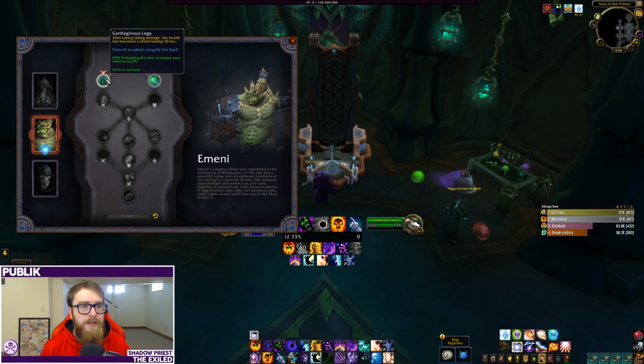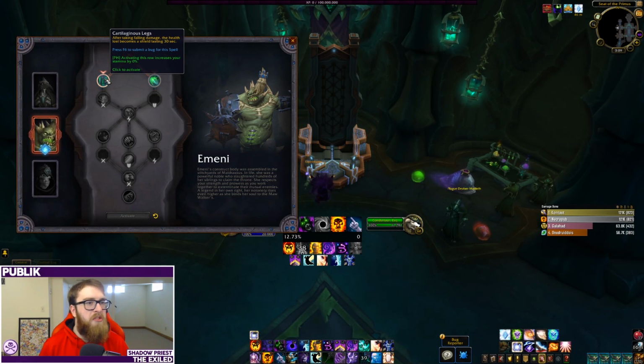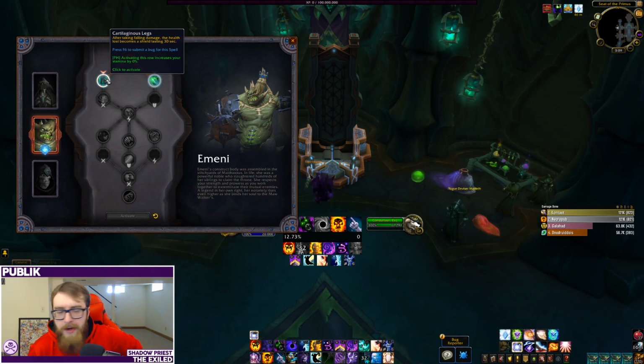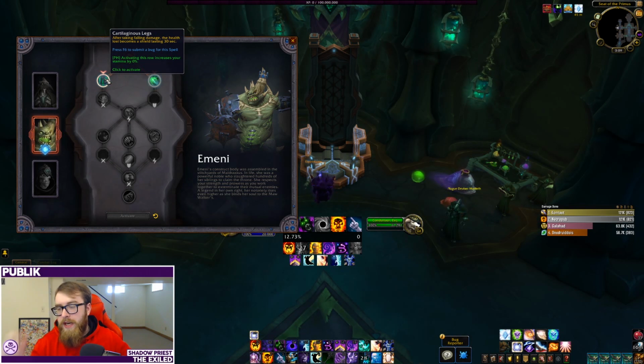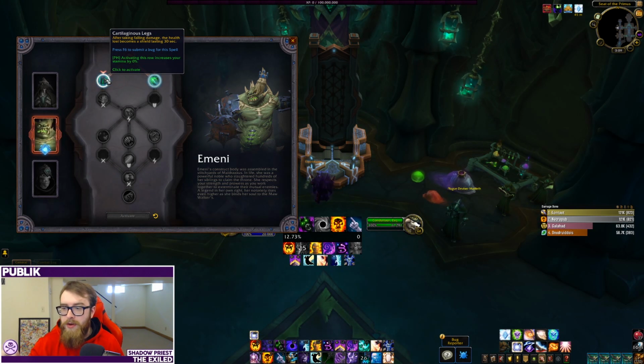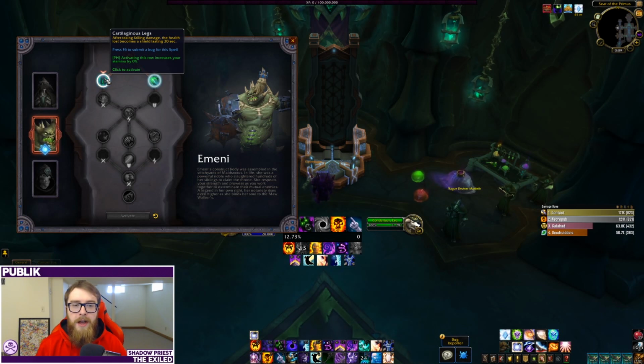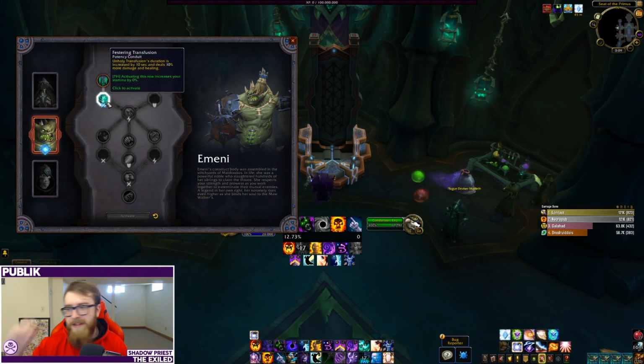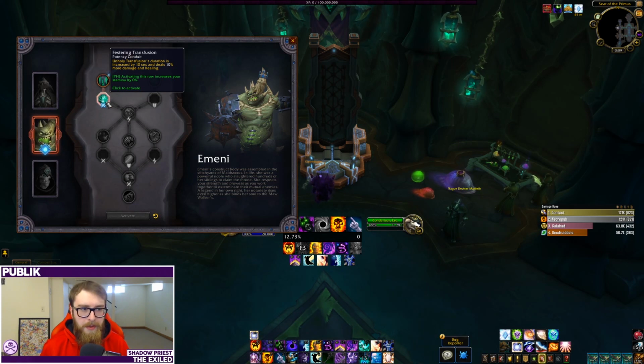So the left side is this Cartilaginous Legs. I'm probably not saying that right. After taking falling damage, the health loss becomes a shield lasting 30 seconds, right? So it's interesting. Just a small note, just doing all the dungeons that I've done in beta, there are several dungeons where you are jumping down from some point, and you do take fall damage. So this is actually somewhat useful in a dungeon environment. This does proc in a dungeon. So although it's not that great, it's something.